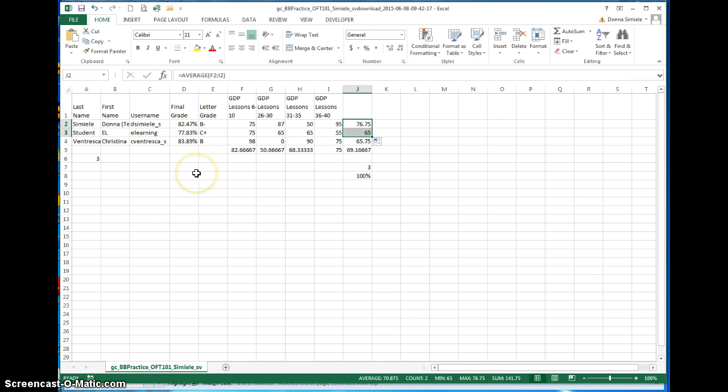Okay, so this is how you can go in and do the analytics on whether a student completed the student learning outcome and clean up your Grade Center download that you've downloaded to Excel.